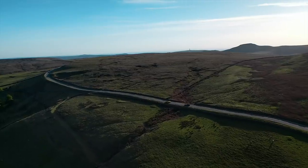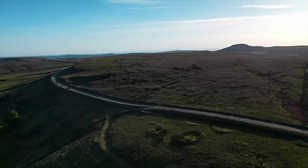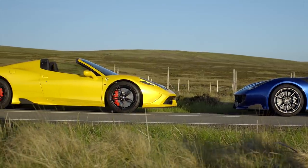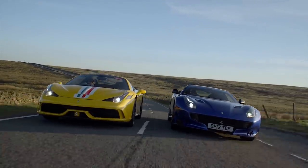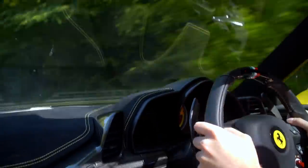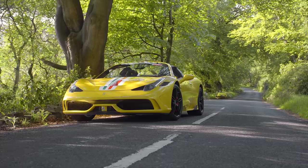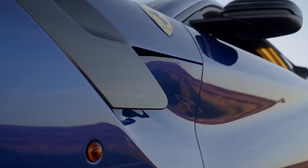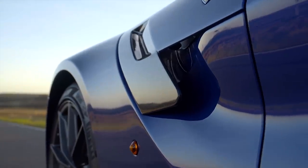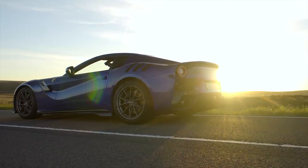Days like this do not come around very often - full day of blazing sunshine in England, for a start - but seriously, driving these two in this weather on these roads was an unreal experience. The attention they get, the noise they make, the thrill they give - they're as razor-sharp as the latest and greatest, but those atmospheric engines retain that old-school emotion that makes these cars so special. These two are like chalk and cheese: the Aperta is beautifully balanced and a total joy to thread down a road with the noise in your ears and the wind in your hair. The TDF is the wildest car I've ever driven with the most savage engine I've ever experienced - it is a total animal. If you ask me which one I'd take for a week in the Alps, it would be the Aperta. If you ask me which one I'll remember for the rest of my life, it could only be the TDF.